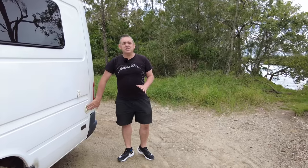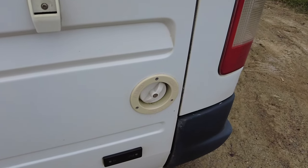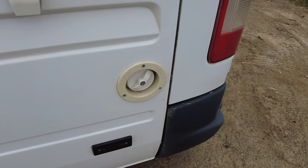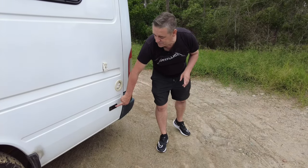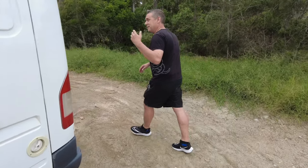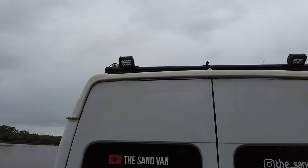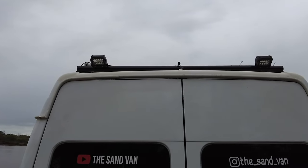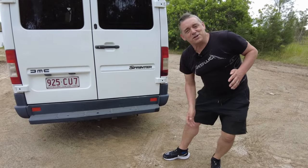We've got a water fill-up here — it's actually gone a bit of a custard yellow. We did want a black one. We've updated the side markers to the LED style ones, which look cooler as well. Coming round the back, we've got the back doors, a reverse camera, and extra reverse lights up there so we can see at night. We've also got a reverse camera down low so that we don't crash into things.